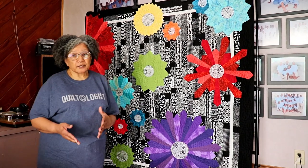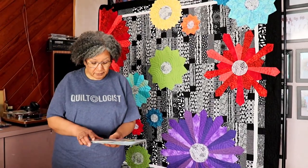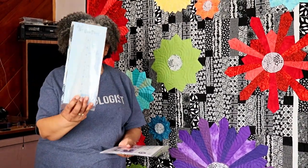We can do this quilt using templates that you can either buy or make yourself. Here are some that you can purchase. Notice I haven't used them. There was something I thought I needed early in my quilting career, and I went out and I bought them. Really great for making the Dresden plate. And then this one, and some of you may have purchased this one as well. That's fine. And some of the directions that I'm going to give you are directions that you're going to find right here that came with your template. But I want you to learn how to make your own template, because that's when the real fun begins.